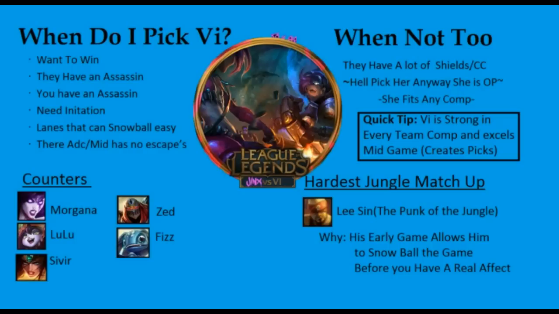When not to pick Vi, it's kind of a bad idea to pick Vi against a Morgana, like she is on the counter list, and when they have lots of shields or CC. But to be honest, Vi is a pick in any situation. She fits every single team comp that there is in League of Legends. For my quick tip, Vi is strong in every single team fight, and she excels mid-game. The reason why is because she can create picks. What do picks lead to? Picks lead to objectives, and that is just another way to win the game.